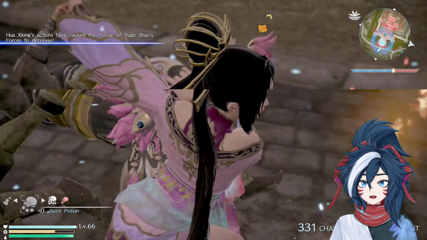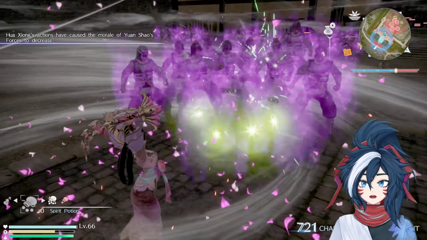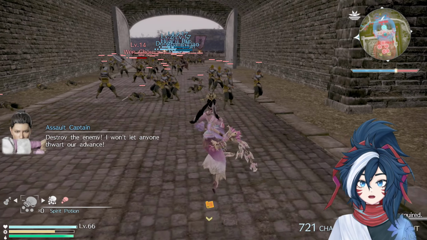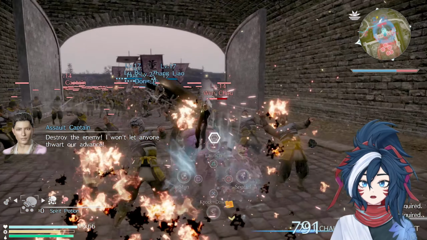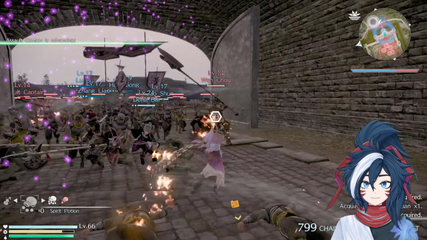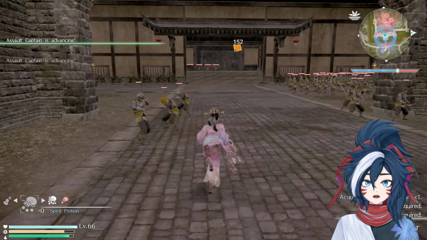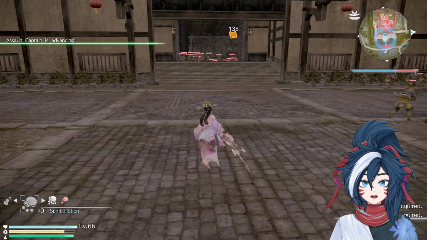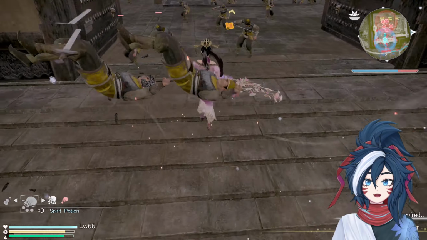Let's do another Musou to see how she looks. Yes. There's still someone behind us. It was Wen Chou, I think. Yep. Wen Chou. Hi. And there he goes. All right. Let's go finish off Yuan Shao. Actually, it looks like he's got some officers in there still. Let's see how it looks in here when everything's rendered. Actually, yeah, that was perfect.